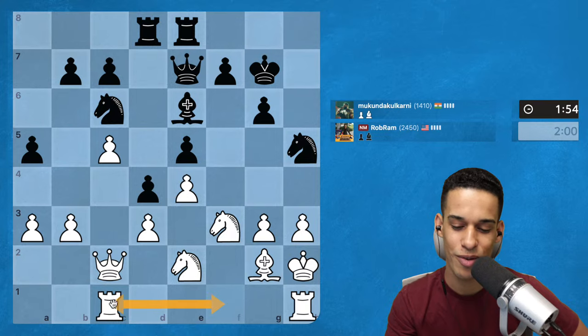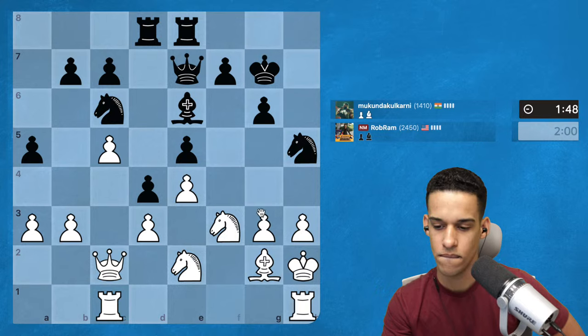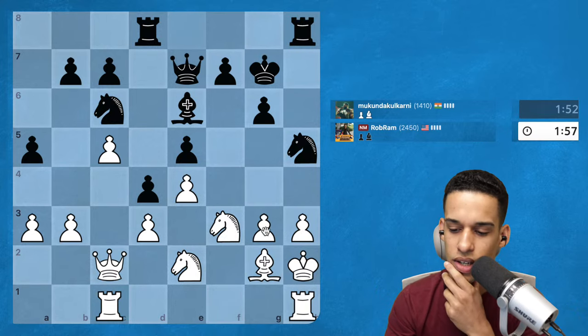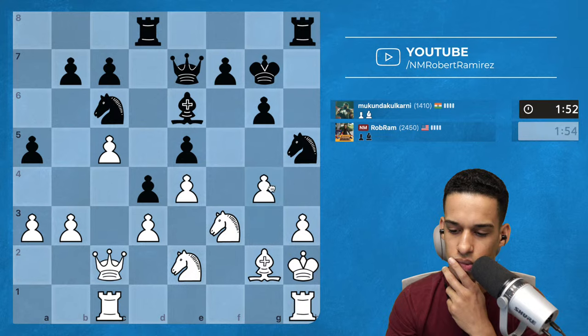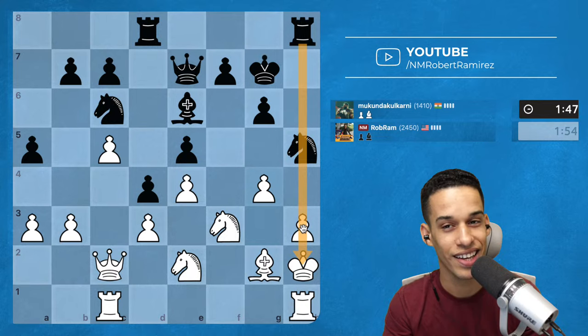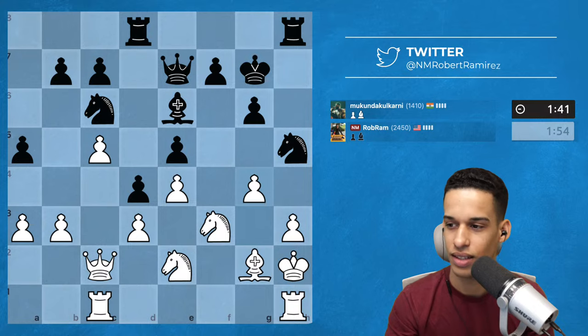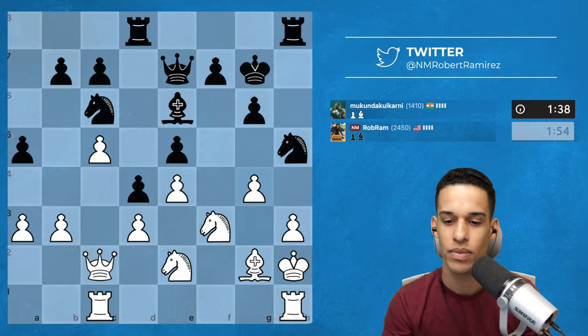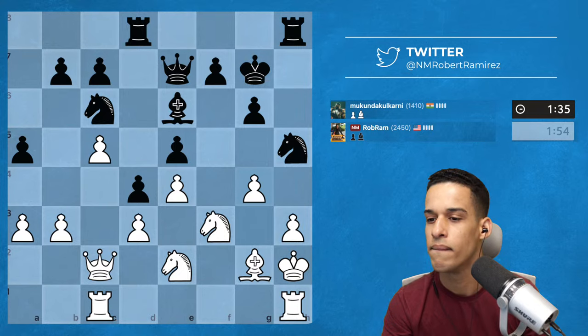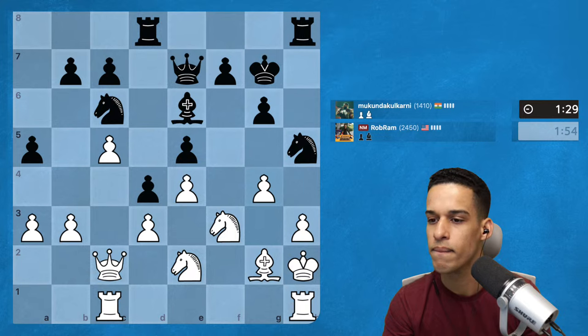My rook keeps going back and forth. Yeah, that had to be played. What if I play g4 now? Let's do it. I do understand, but I think we should be okay. I could have left it like that. I don't think you're gonna do anything to me, but let's see. Hey, what happened here? What happened to this? Okay, I think we're good now.